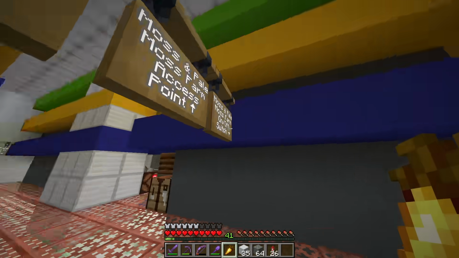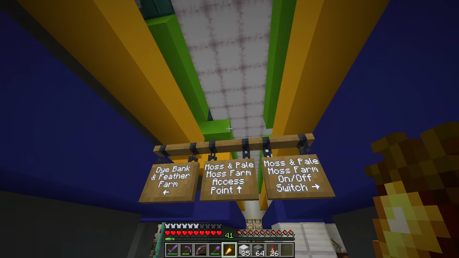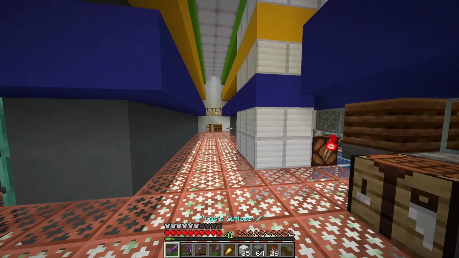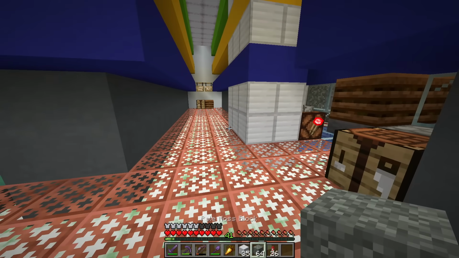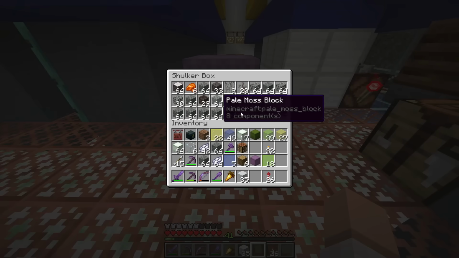And then we have some other informational stuff that I added just because we didn't have any signs or anything and nothing was labeled at all. So that should help us out a little bit. But we got our pale moss blocks, which is what we were really after here. And we got a whole bunch more in here.